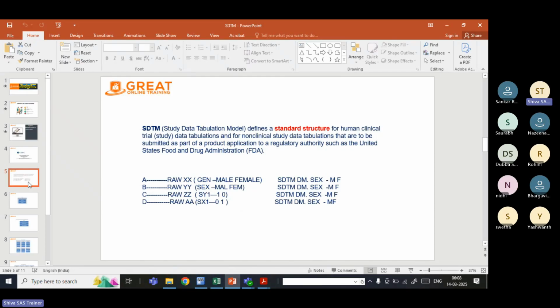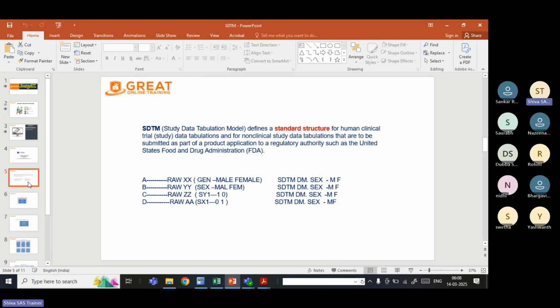What happens is the raw data set does not have fully furnished data, and raw data has some invisible characters and some complexity. Raw data set names also change from company to company. If you try to write the programming, many variables need to be derived in each program, and we can use that at the table level.